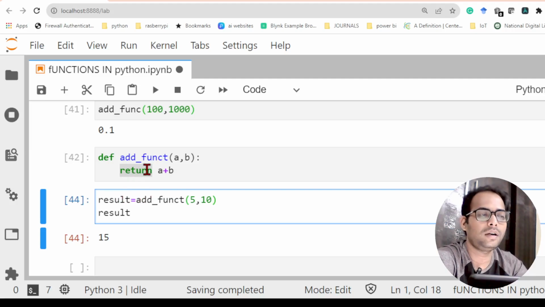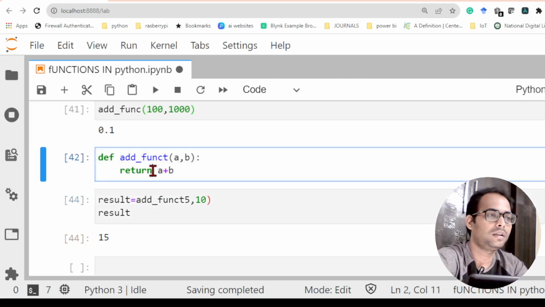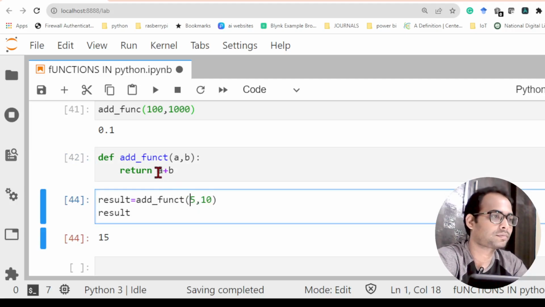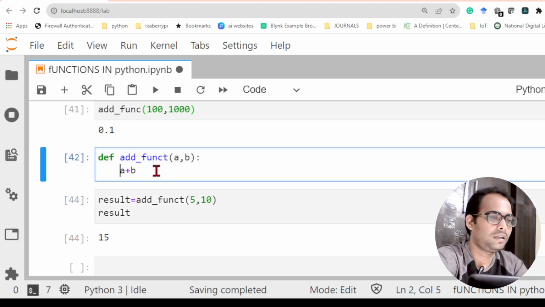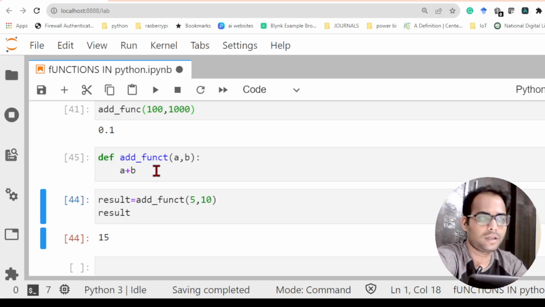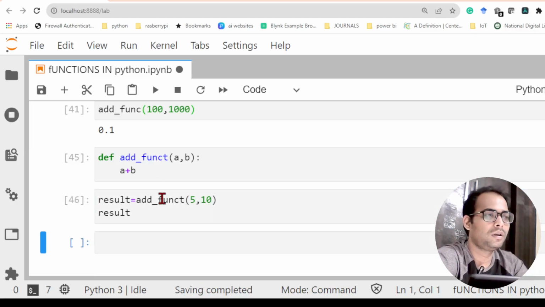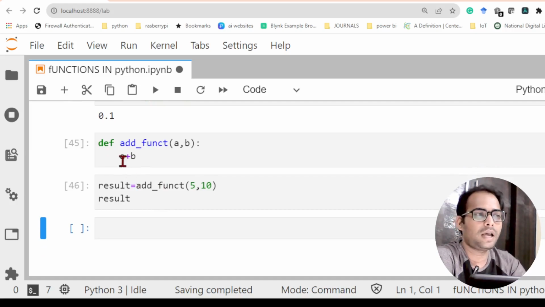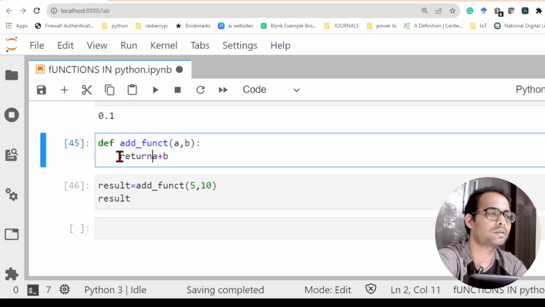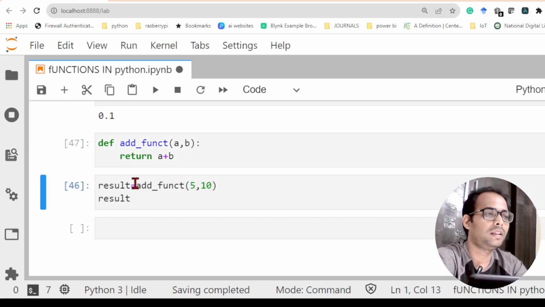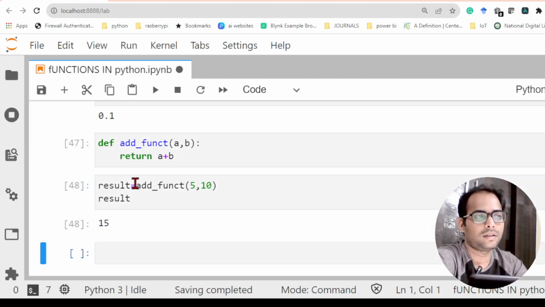If you don't write the return here, the function is still correct and there is no error. But if I run this code, I am not getting any value, because I am not returning any value from the function. So here you have to return, and then if you run the code, you will get the result. So this is how user defined functions work. That's what is about user defined functions. In other videos we will see some more examples of user defined functions. So thank you.